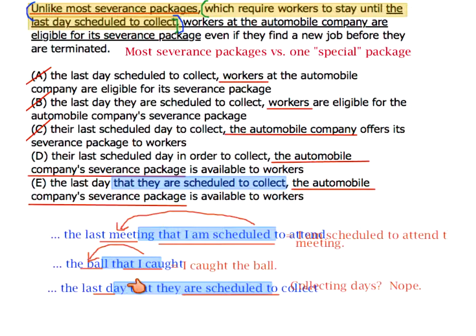But a day doesn't mean a day of pay. I mean, it's not what it means. You can't collect a day. You could collect a day's worth of money if it said that, or you could collect a weekly paycheck or a daily wage, but you cannot collect a day. And there's no way of twisting that into being correct.